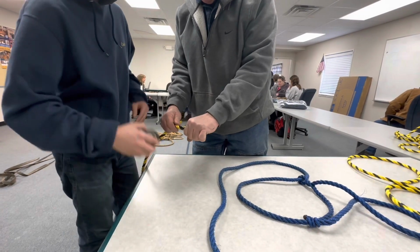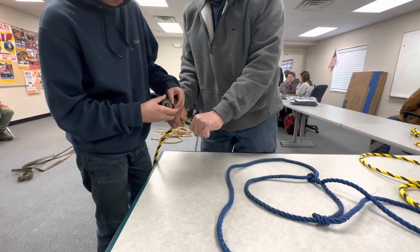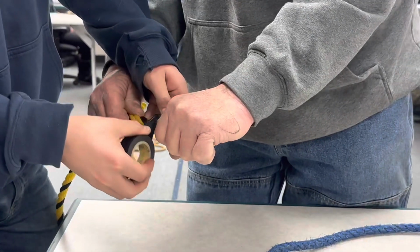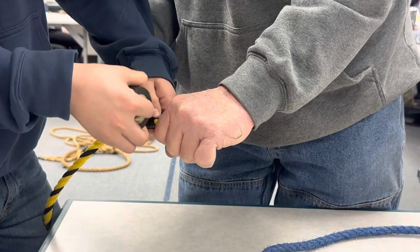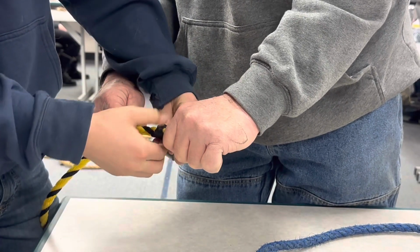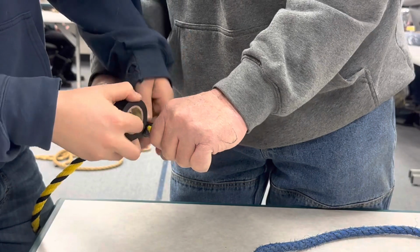Take your tape. Take it down the road. I have to lean this far. Real tight. We got reason to do that, because we're going to melt this afterwards. Right now, it's just to hold it together. Then pull it right up and break it.